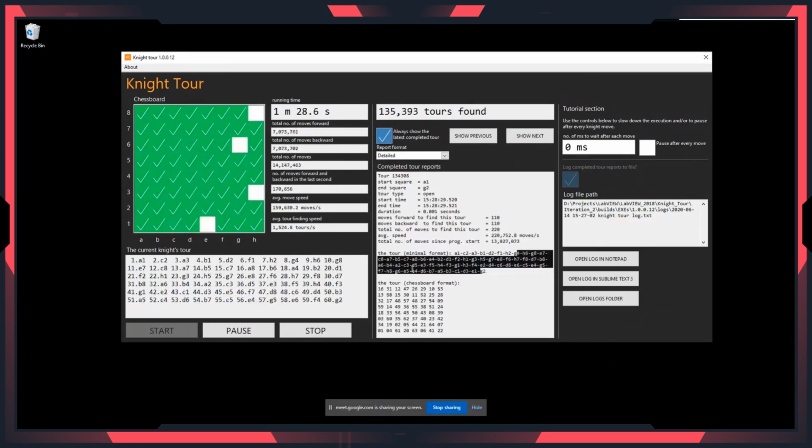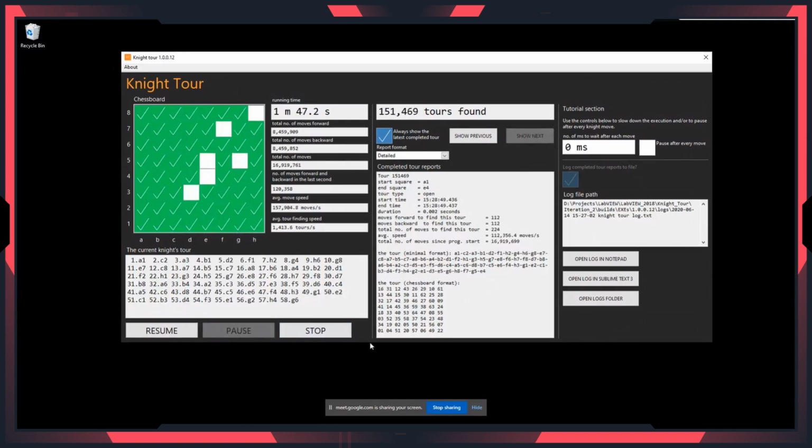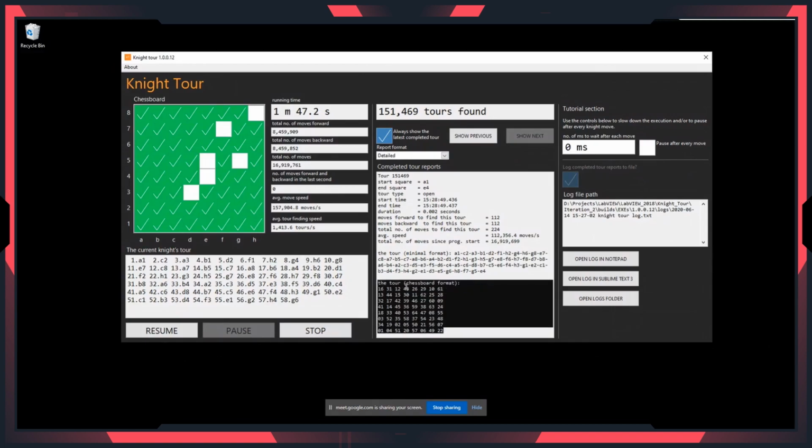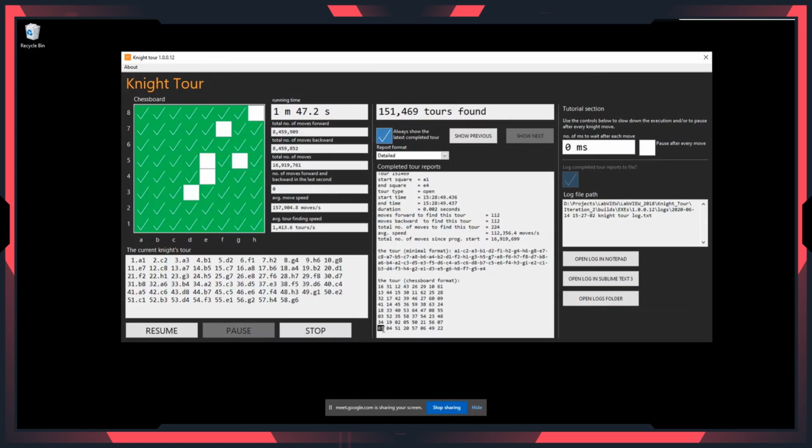It contains the minimal format that we saw before, this part, but also gives some more information like the total number of seconds taken to find that tour, which is here, and other useful information to troubleshoot and find out what's going on. One particularly interesting aspect is, by the way, I paused the app just for a second so that it doesn't keep updating this page. But one interesting display is what I call the chessboard format display, where you can see the order of the squares the knight stepped on.